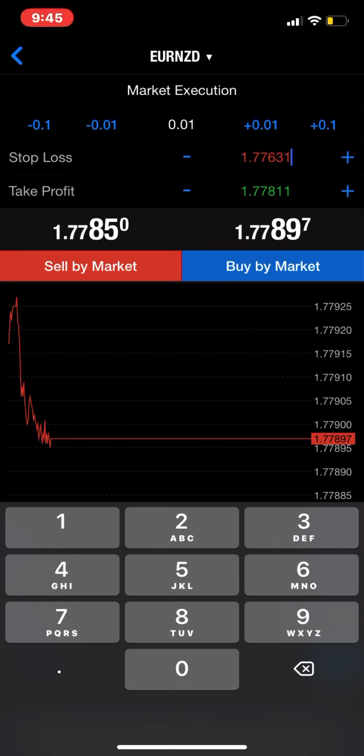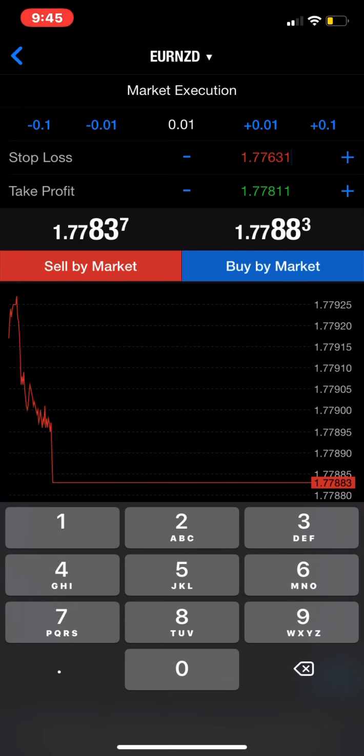Another thing to pay attention to is up top, you have your lot size. And as you can see in white, I have 0.01 highlighted. So that's what it's going to automatically put me in. And you just want to move that decimal to the right to know how much you are trading per pip movement. So for this, what I have selected, the 0.01, that's actually 10 cents per pip. So every move in the correct direction will gain you 10 cents.